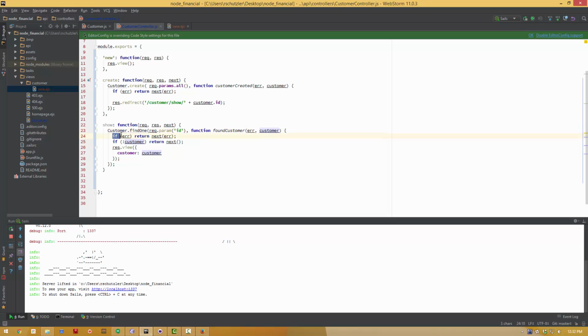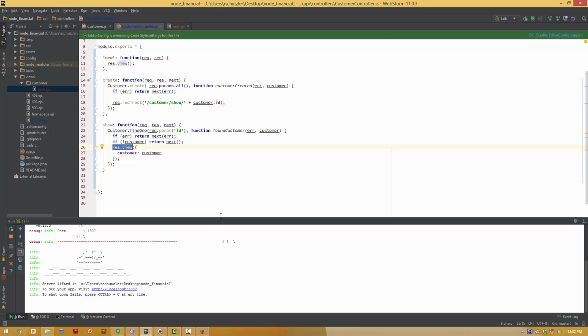So the first thing we're going to do, if there's an error, we'll return next(error). We'll pass that along. If there's not a customer, then we'll also pass along and not attempt to do things with the customer like we will if we properly have retrieved a customer from the database. And finally, we're going to run res.view, response.view.